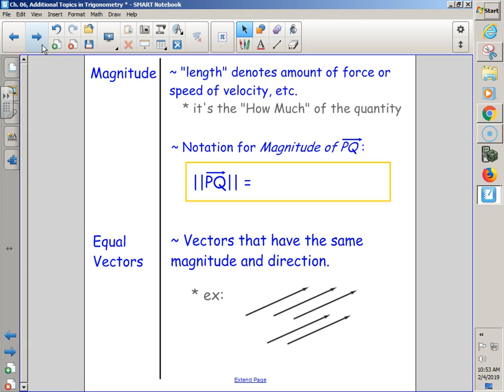Magnitudes aren't always just measuring distance. But there is going to be a numeric value to every vector. It's the how muchness. You guys know magnitudes of earthquakes, right? How great they are. Same thing for a vector, kind of how great it is. Notation for magnitude: you could do the double lines of the PQ vector. You could do the double lines of the little lowercase v vector. And there is a formula for magnitude, but we'll get back to that in just a little bit.